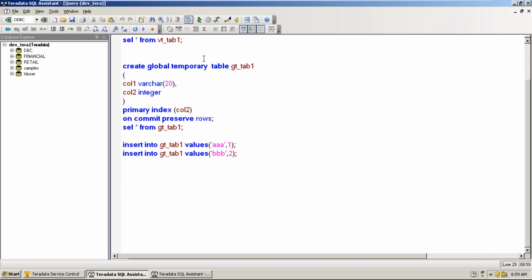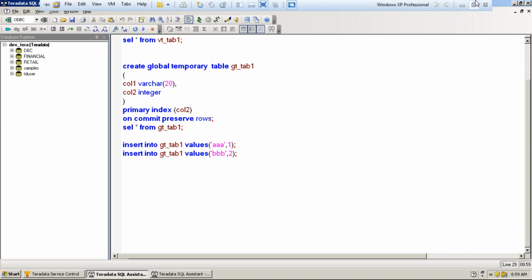You have to wait until that transaction is complete, then only you can drop all the instances. Okay, so from the developer's point of view, if I executed this drop command, it gave me an active transaction error.